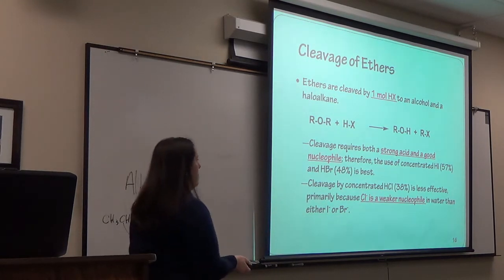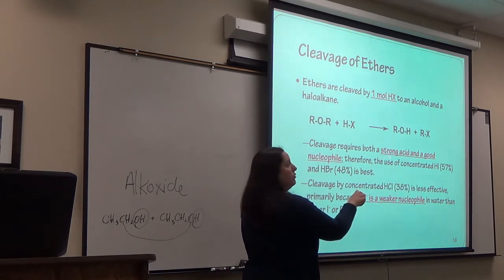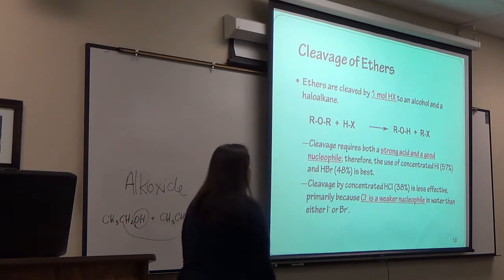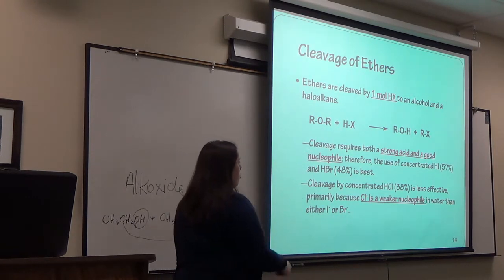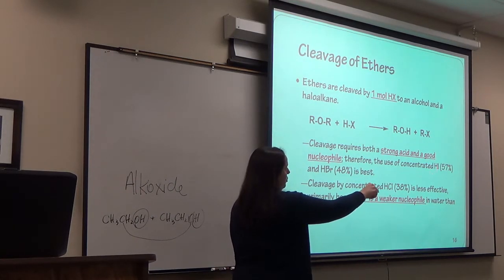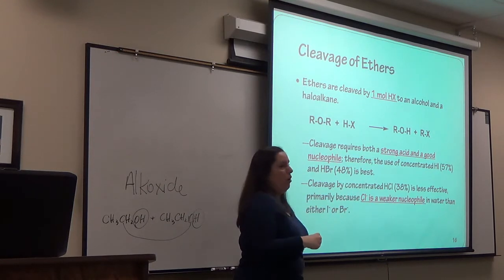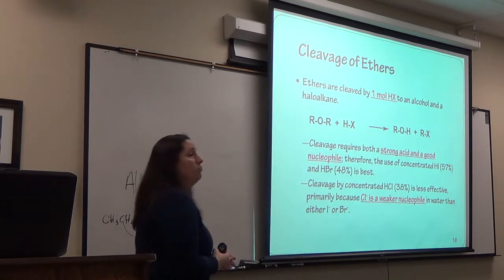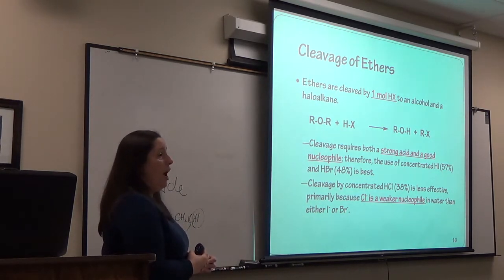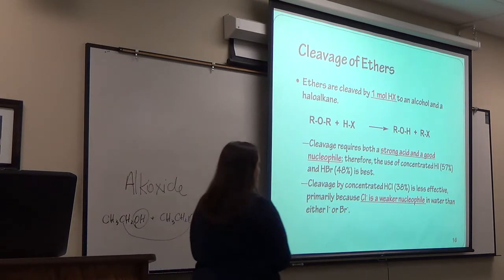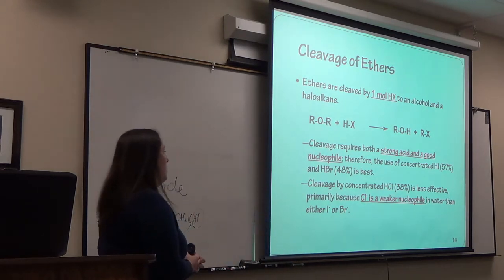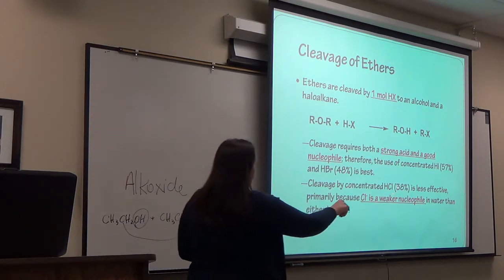So what are the requirements here? Okay, you do need a strong acid, which is also a good nucleophile. So that's why the HX is the acid that we use here. And it does work better for HI. So you see you get about 57% yield, and you get 48% for HBr, and it's even lower for HCl. Is that because it's the weaker nucleophile? Correct. So I is a better nucleophile, Br is the next best, and then Cl is lower. And we don't usually see fluoride as a nucleophile. So you can see the HCl down here.